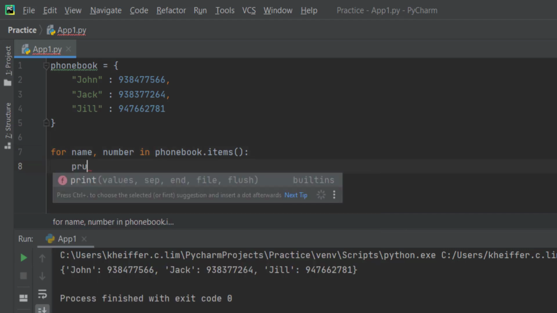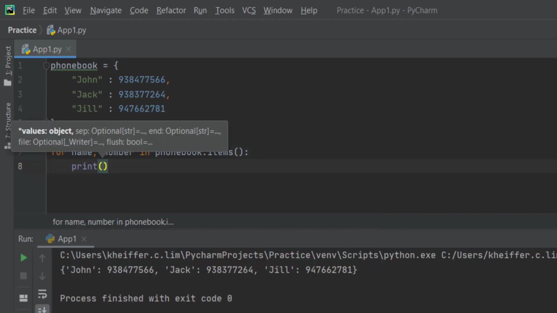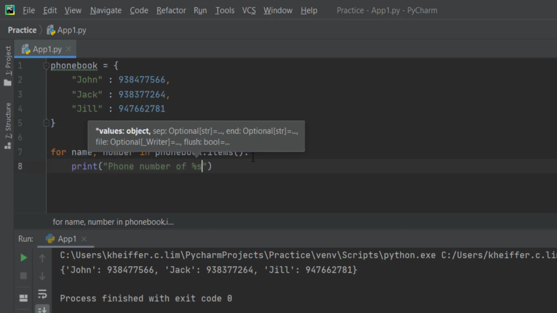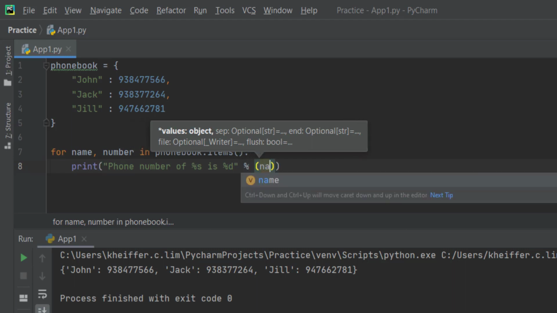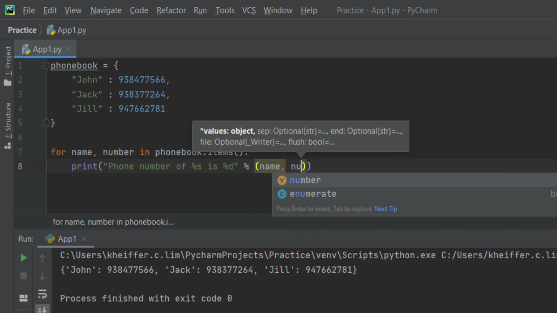And then let's print something inside our for loop. Phone number of %s is %d. Then don't worry, I'll explain this one later. Let's just complete this one.